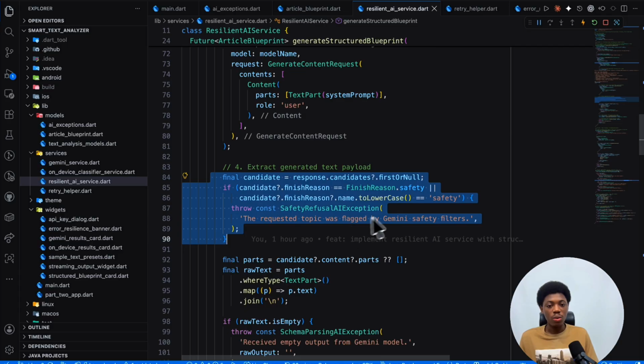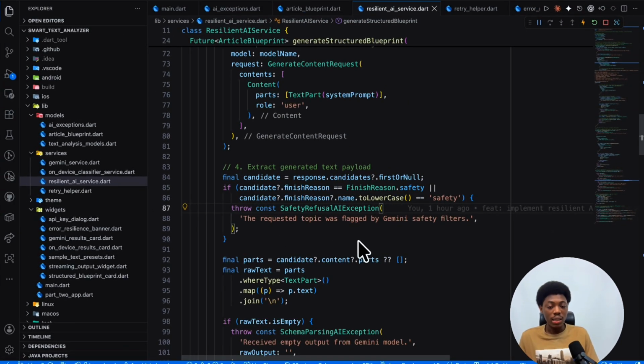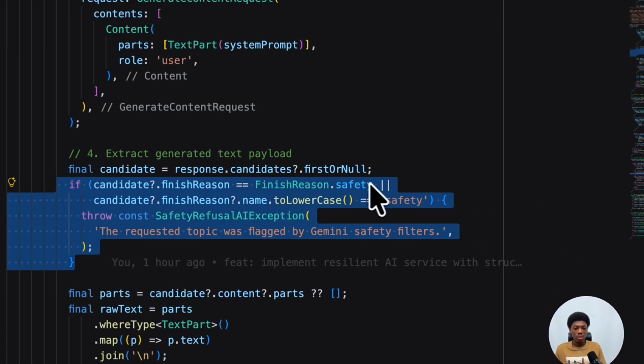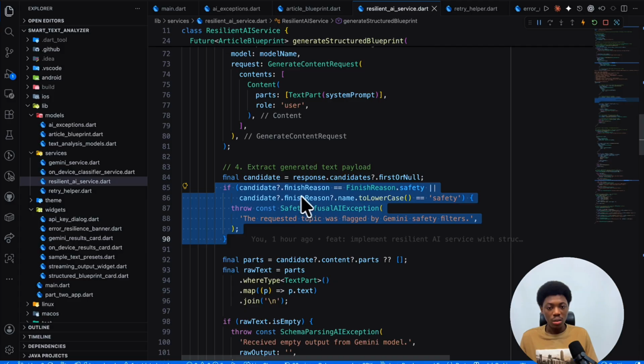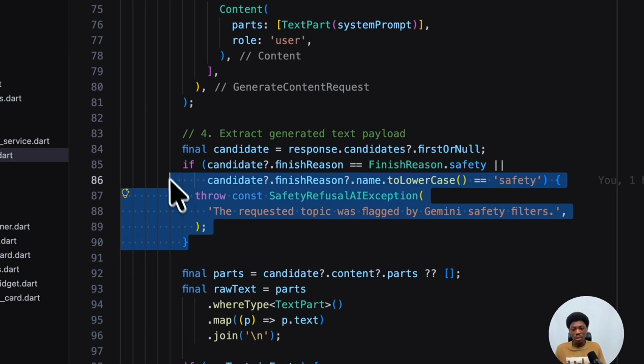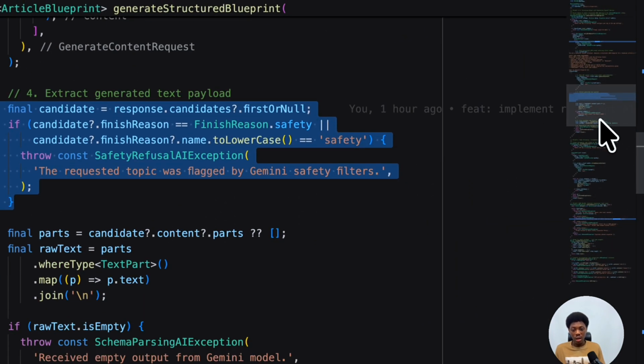With Gemini, we can scan for that, get a response like that, and with proper error handling, show an exception to the user instead of a blank string. So if the finish reason is equal to safety, then the requested topic was flagged by the Gemini safety filter. That's the error handling in case there was any flag.